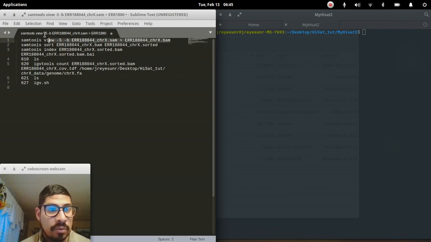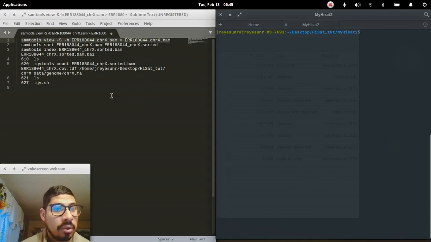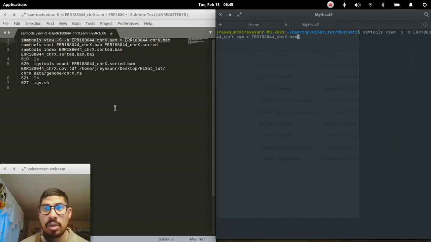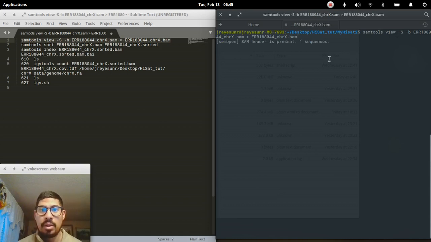So this one is to actually convert the file itself into a BAM file, because we have to use the BAM file in order to index it, make our bam.bai file, and from there we'll make our TDF file. So we'll go ahead and input this in here, and it is going. I'll be right back. We'll give it a moment.